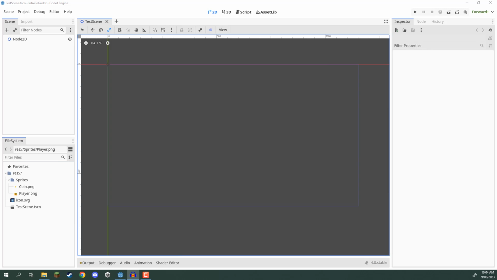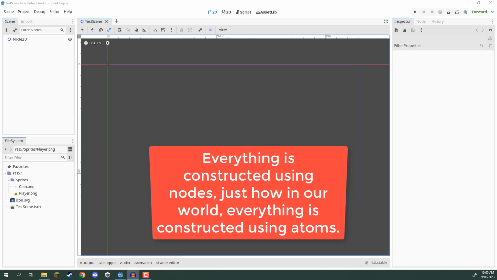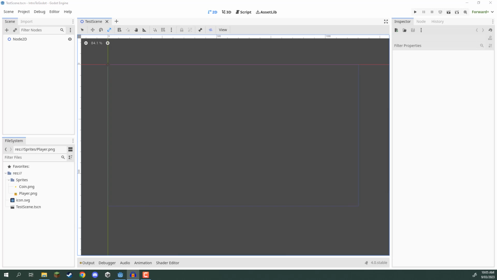Hey everyone, in this lesson, we are going to be looking at the concept of nodes and scenes inside of Godot. Now, it's important to note that everything in your Godot project, in your Godot game, is made up of nodes, okay? Your player, your enemies, your environment, your lights, your backgrounds, your camera, everything that can have a position in space or that can contain some sort of logic behind it is made up of a node. And nodes can have children nodes, which can have children nodes. So pretty much Godot is based off a hierarchy of nodes. And we're going to look at how we can create those and how they work.